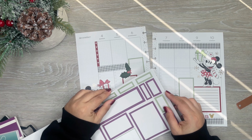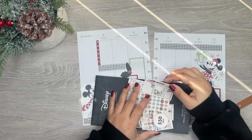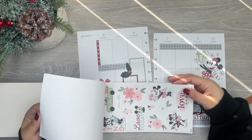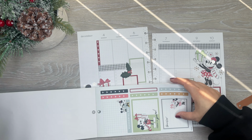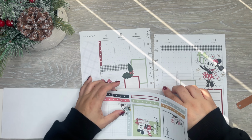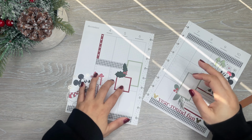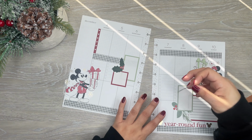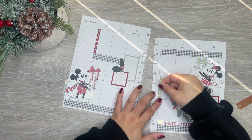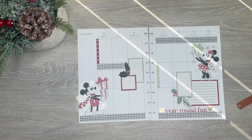So I need more checklists, so I'm gonna go back into this book. Oh, there's boxes in here too. Okay. So I'm gonna grab one of these checklists. I guess a green one. Green. Let's just cover this up with a Mickey checklist. It doesn't match up, but that's okay. I can work with that.